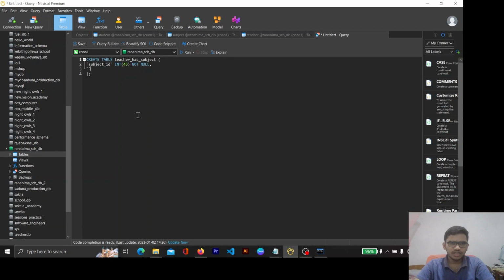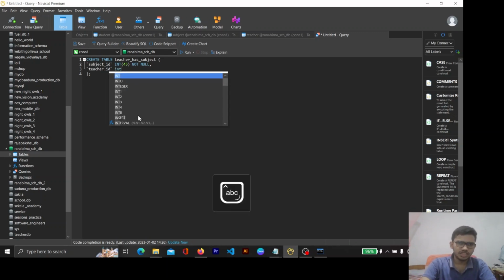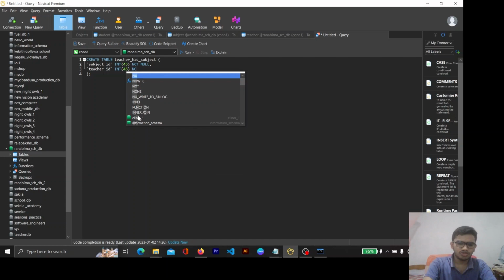I'm going to also create the teach ID column. The data type should be int, the length should be 45, and this should be not null.